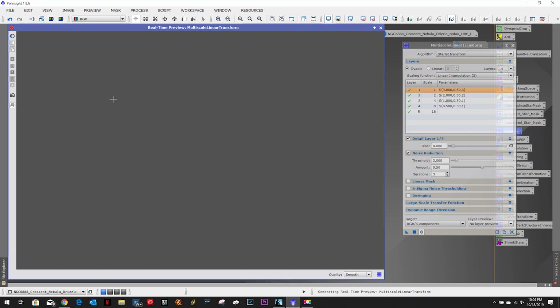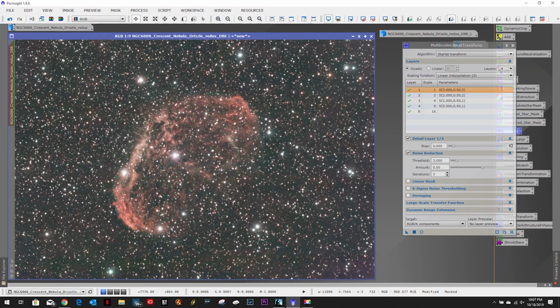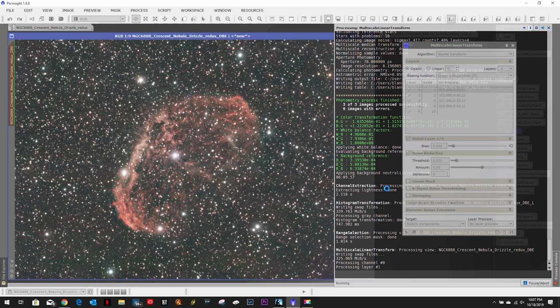And this is the problem with the preview window when you don't use a smaller section, it can take forever. So let me cut some of this out and I'll be right back. Alright, so I got rid of that preview window. And these settings usually do me pretty well from the saved process icon.